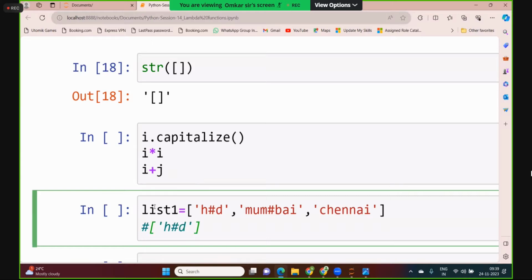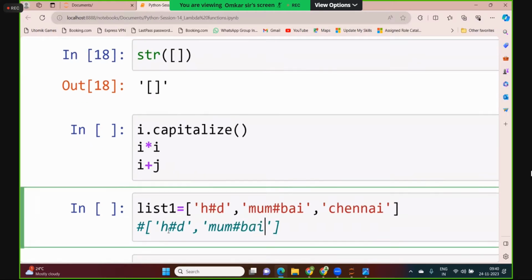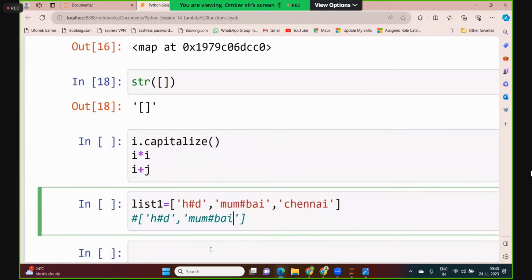Generally, how will you do it? Normally you do it the usual way. Okay, list comprehension, you know, that is a single line.